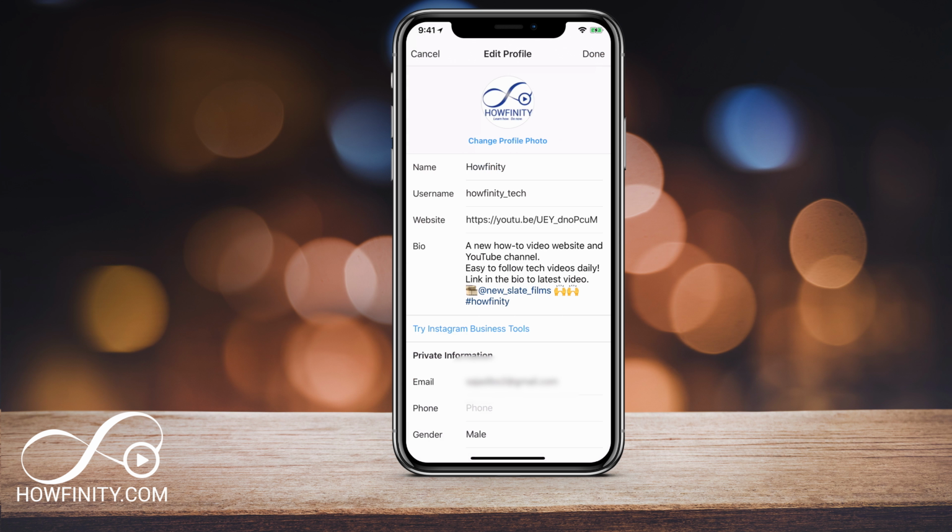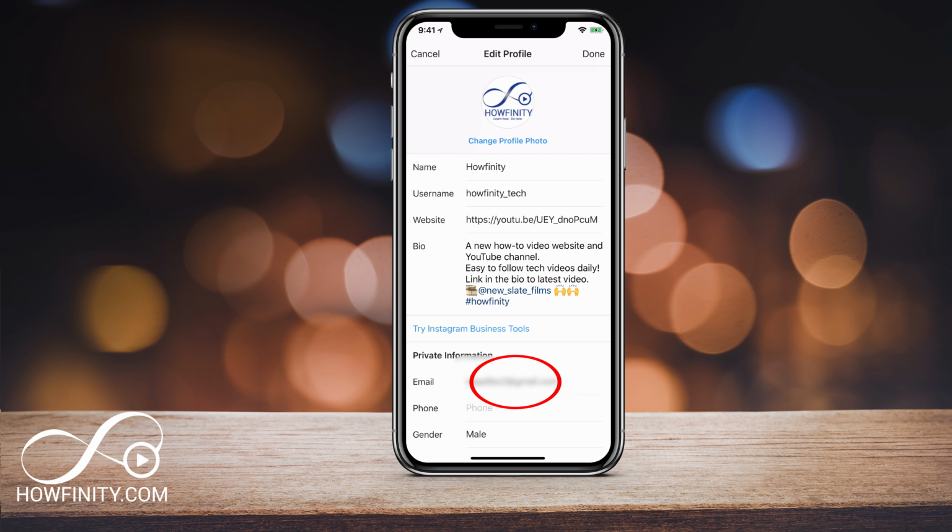And on this page, you either signed up using an email or a phone number on the bottom. So those are the two ways you signed up. So if you signed up using an email, you could go ahead and change it. You could use a phone number instead or a different email address instead.